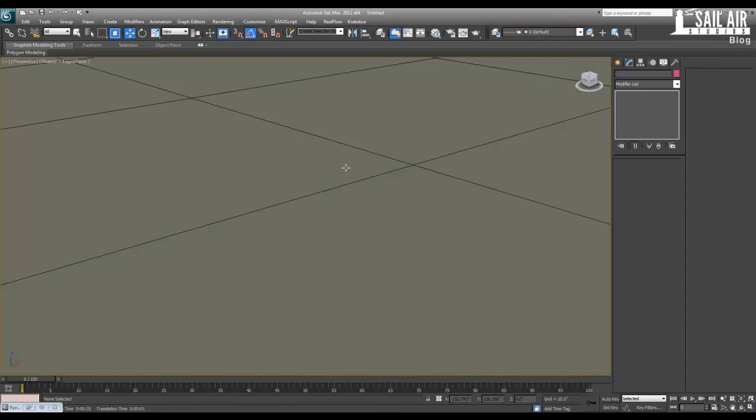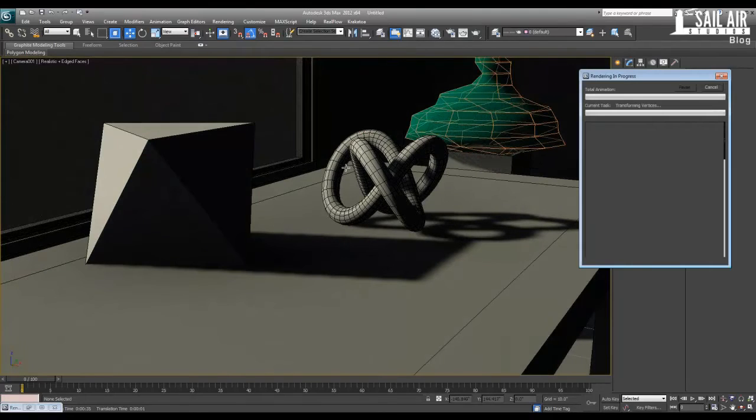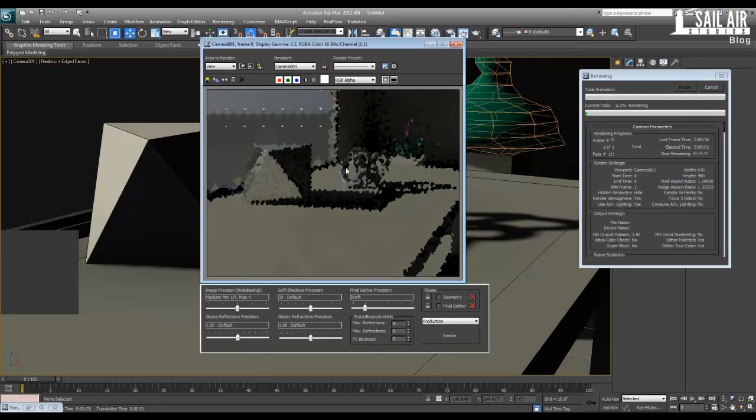So I'm going to unhide all again. Hit C to go back to my camera view. Press F9 so you can see a quick little render of it. I want the horizon to come down lower too. I don't like that up there. So I'm going to have a few little things to do with rendering. And that is out of focus for some reason. Maybe I'm focused in on the torus, not the hexagon. I do not know what I'm talking about. So I'm going to let this render out, and yeah, we're totally focused in on that. Not.